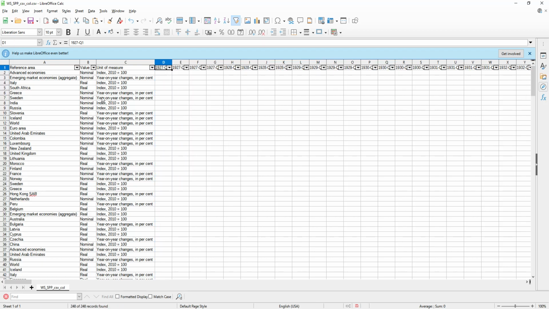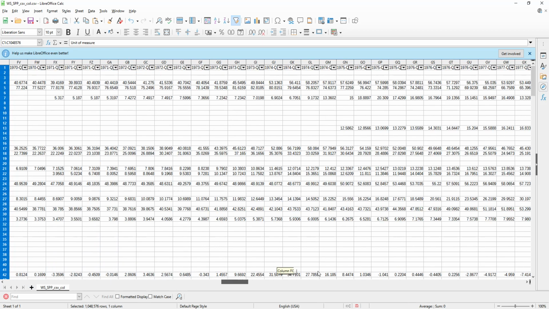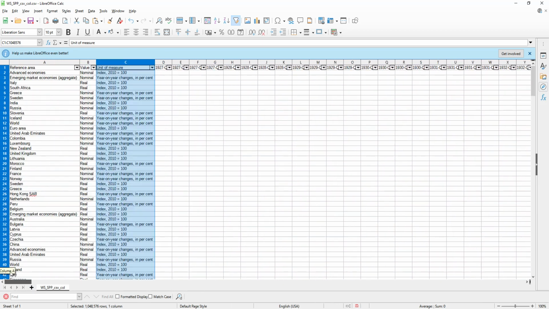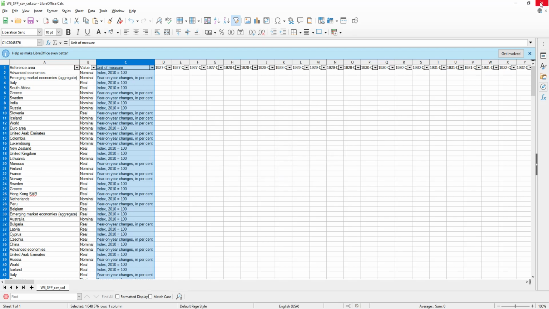Out it goes. So when I import this into Ravel, each column will become a Ravel axis. Each value within a column will become a dimension on that axis. And then the data, and if I scroll over to the far right, you'll see that there is data in this file. The data will show up as the actual data. So now I'm going to save the file as a CSV.